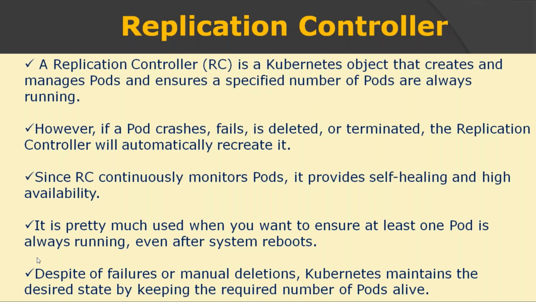Earlier we were using the old object called a replica set. This was helping the pods to scale up, scale down, and replicate. But right now, we are not going to use this directly. Instead of this, we have to use any one of these three: deployment, daemon set, or stateful set, based on the requirement. When we need to use these three objects, we need to know the difference between them. So for that, let me also introduce another concept.